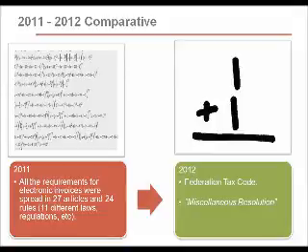Well, for this year, what the government wants is just to unify everything. This is the reason why in 2012, all the requirements can be found in the Federation Tax Code and in the Miscellaneous Tax Resolution, which we mentioned before. It's interesting to mention that they did make some changes in the requirements for this year 2012. They added new ones, but they also canceled some other ones. But basically what they wanted to do is to unify all the requirements in just one main law and in just one miscellaneous resolution, instead of having all the requirements spread all over the laws.